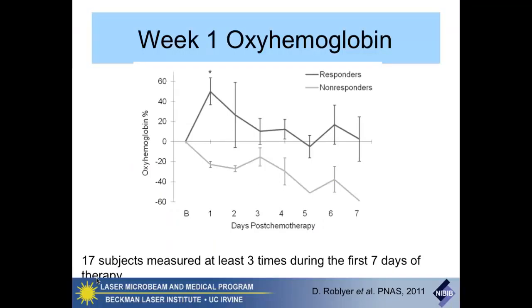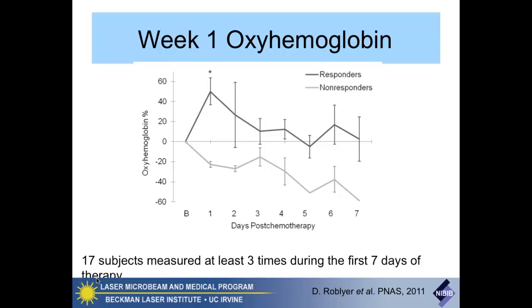respond. And what's really interesting, and no one has seen this before because you can't really do this with PET, you can't do this with MRI, it's not practical, and you don't even get the same information content, that in that first week, you can get lots of fluctuation. And this is oxyhemoglobin for responders versus non-responders. And there may be information even on the first day.